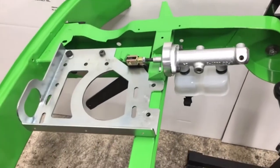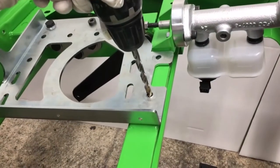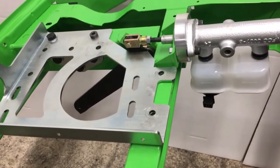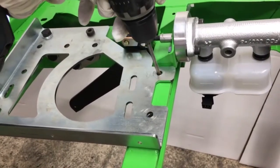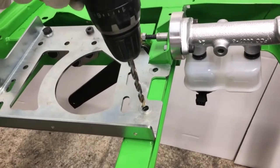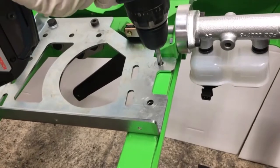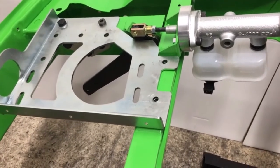The last two holes on that plate — we've already drilled them on our jig, but we'll show you what you would do. Put an 8mm drill bit into the hole, just run it to start a pilot hole. You'll leave indents, then take a 6mm drill bit and go in on the holes you've just made — same with the other one. Go right through to the other side of the cross member. Try to keep the thing level — you want the hole to be parallel on the other side. Then we'll put in the M8s.